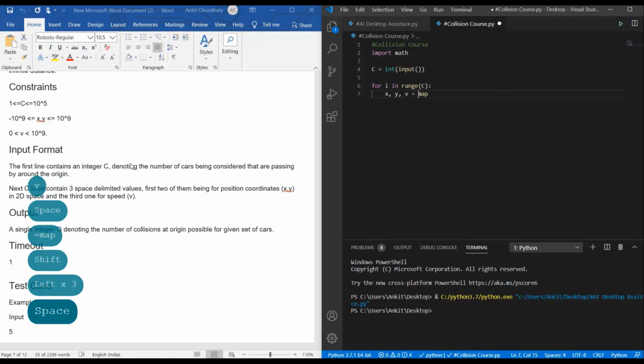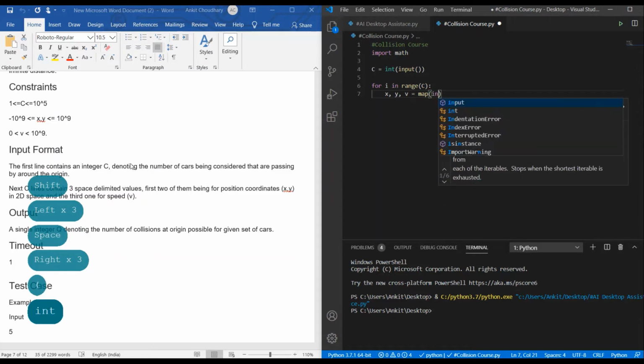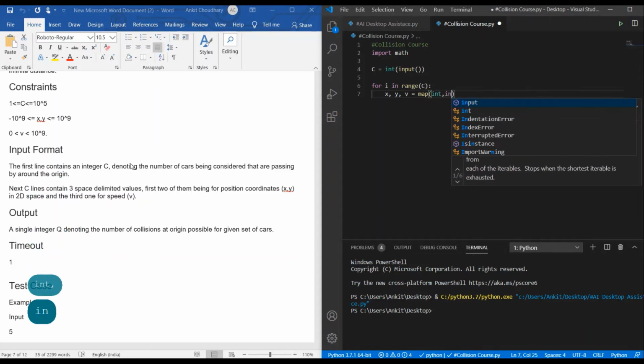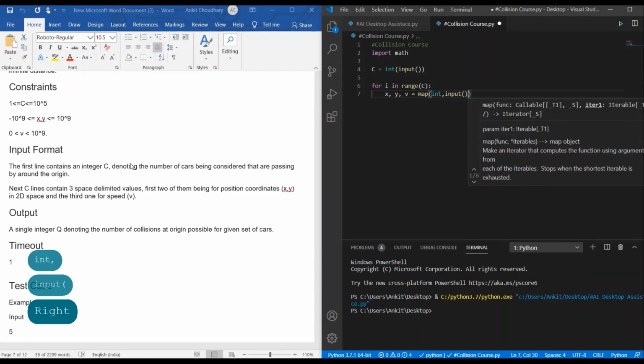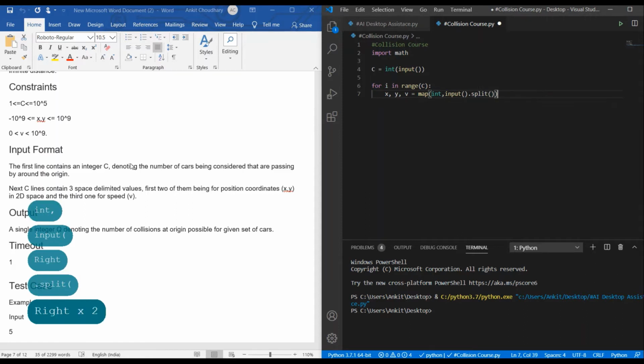We are using the map function to take multiple inputs in a single line. So we have got the coordinates and the speeds.